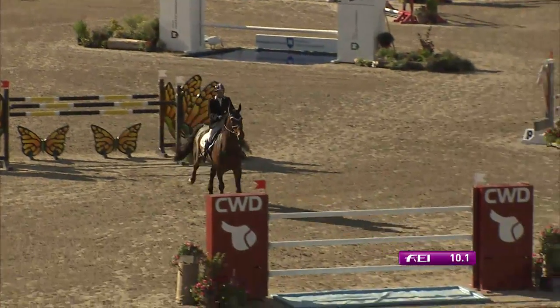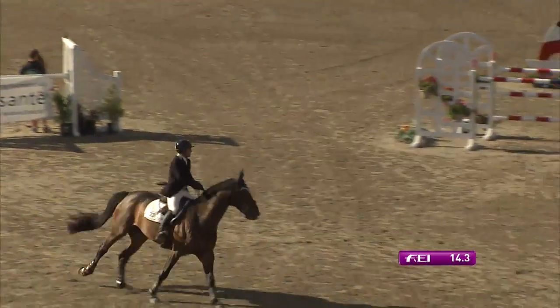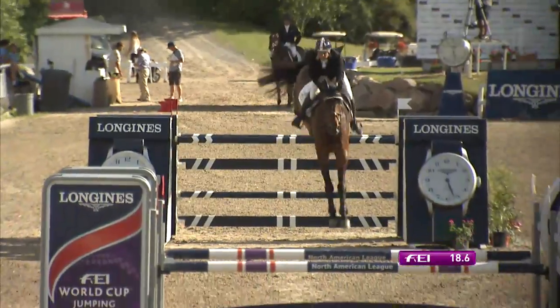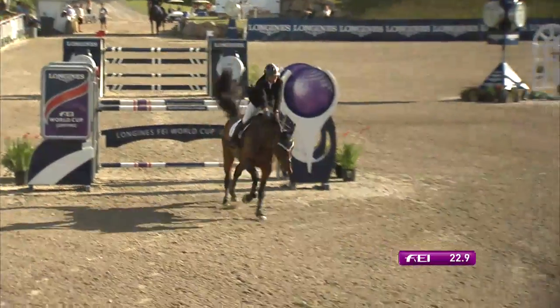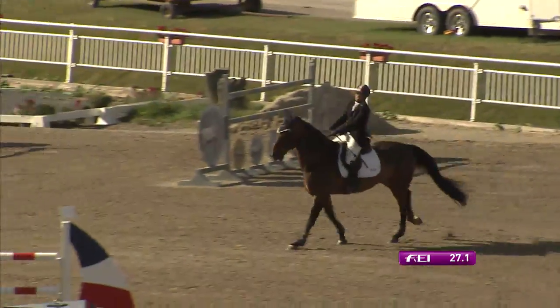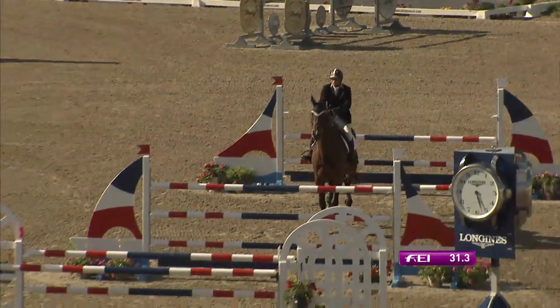I think Mohamed's had this horse for enough years. I think he's brought him through the junior ranks, the junior jumpers, to young riders, and now to this. So it's really something else to see a partnership where both of them grow together. I think the horse is such a gentleman. He really does his best, really could not try any harder.